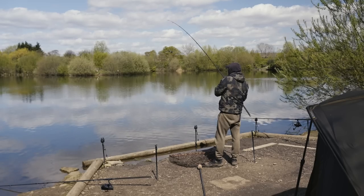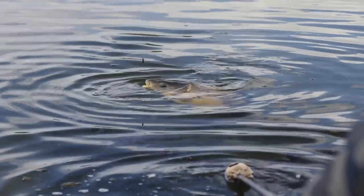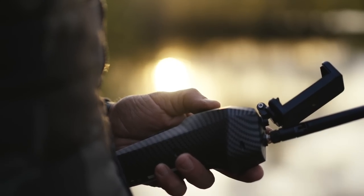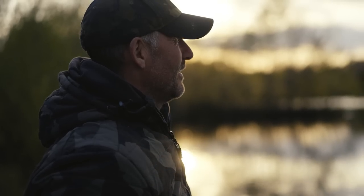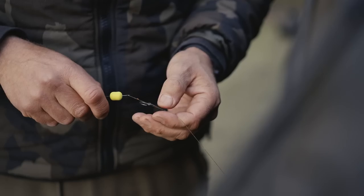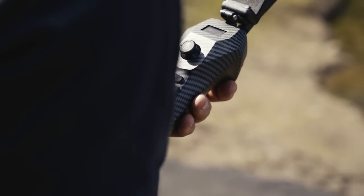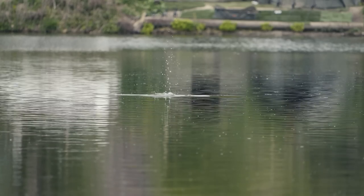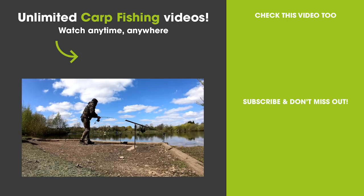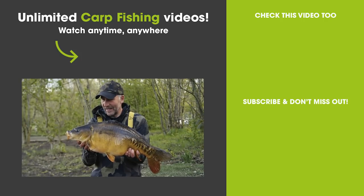I don't want to lose this one. Fishing lots of different waters makes you a better carp angler. At the end of the day, I'm a carp angling consultant — it's what I do for a full-time job. If I only fish one water, then I only know that water. If people are going to ask me questions about carp fishing, how can you give a proper honest answer when you only fish one lake? That is proper taking the piss out, mate. Bite time. I am happy that we've made a little film, driving up from Oxford to Yorkshire — this is the finishing touches.